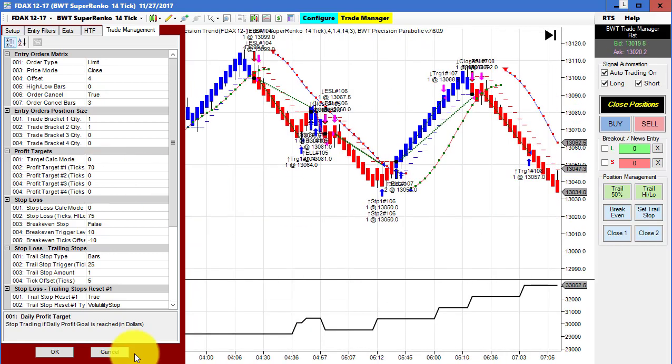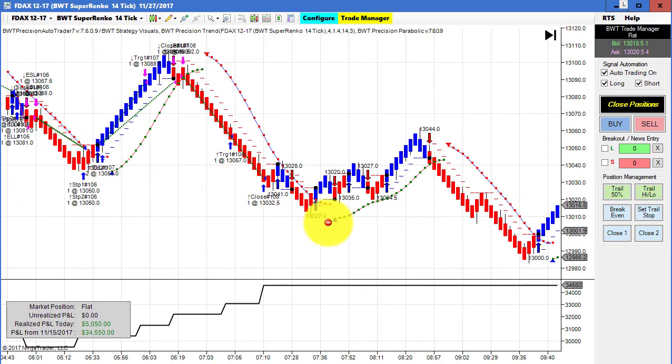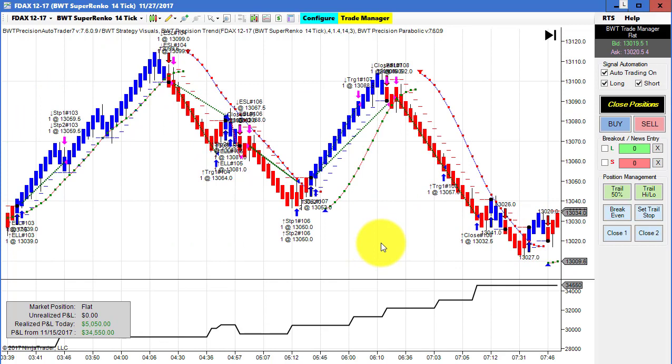So in any case, this performance was really surprising, and it came about as a client of mine and I were talking about the auto trader and trading the DAX, and he posed the question, what if we raised the targets? And we just started messing around with some charts. So I thought I would do that on my own setup today, and it played out really well. The Super 14 tick, the regular 14 tick, also hit its goal. I'm going to show that in a second. The parabolic exit here I set a little wider than the one that we've been showing all along, but I think we could maybe even do without it altogether.